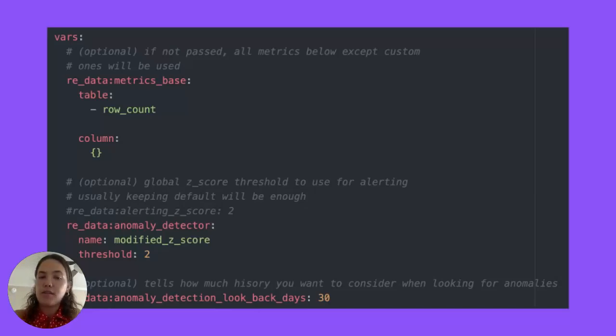So if you set a threshold of 2, you'll receive alerts for any z-score outside of the range of -2 or +2. I personally set this to 1 because after using REData for a while, I was looking back at a lot of our data and looking at our anomalies and what the average z-score was for row counts that I really wanted to be notified by. And it came out to around 1.5. So I determined my threshold should be 1, just so I'm receiving those alerts and can look into anything that might be unusual.